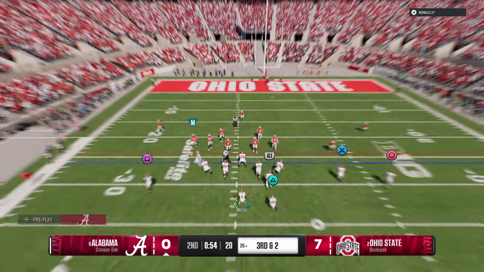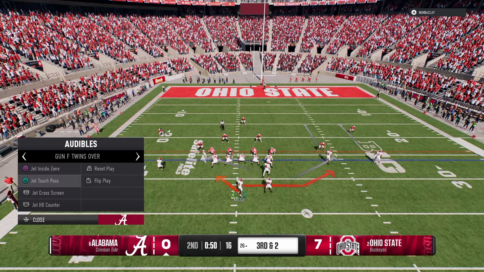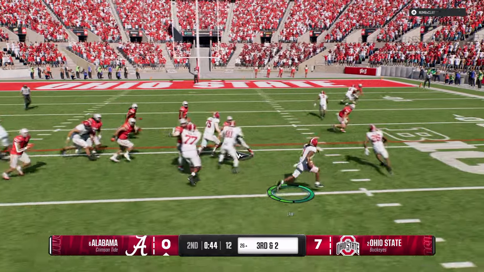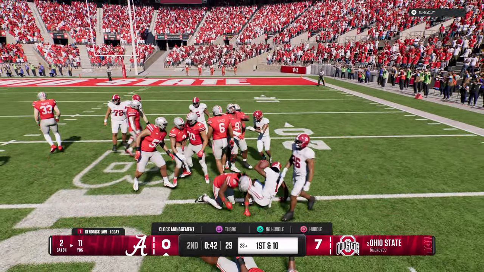All right, here we go. All right, he's giving us a look that gives us the Jets touch pass. We're going to audible to it. Sim football, we counted the box. We get out there. There goes Law. Law, get that first down, buddy. Good job. Let's go turbo.